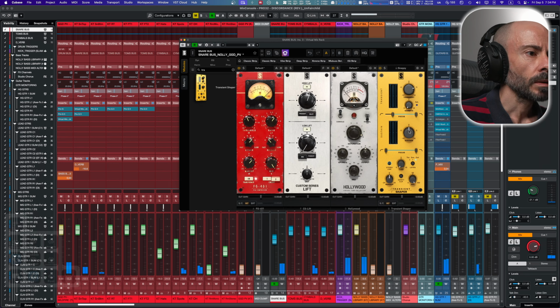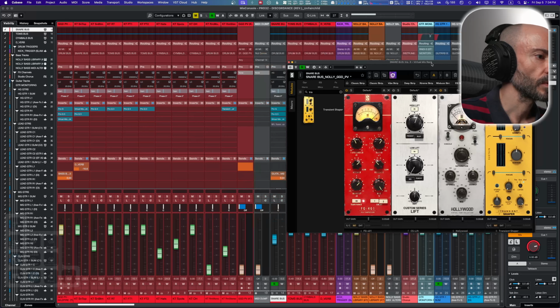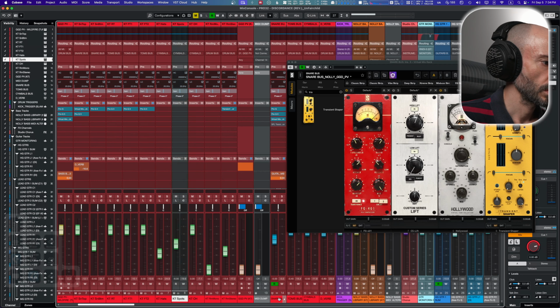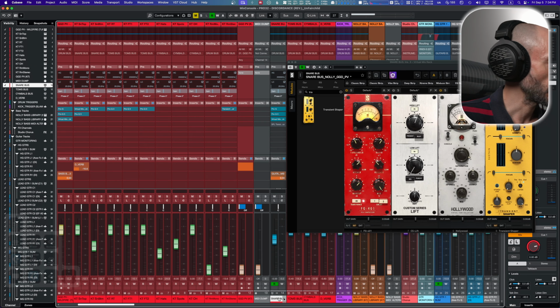Sounds really good, but we need to kind of make up, or if we don't make up, we kind of mix, roll back. Let's see how it sounds by itself. So now I'm tone bass, snare bass. Can I move here? Snare bass.